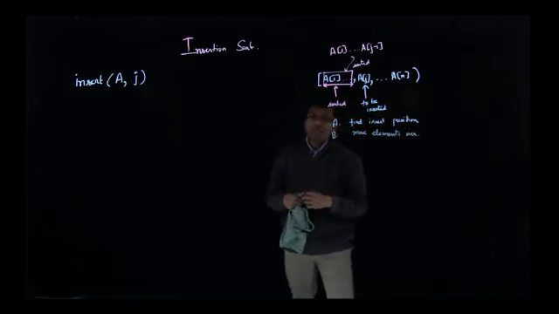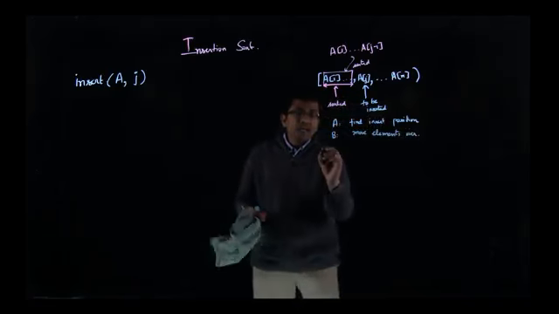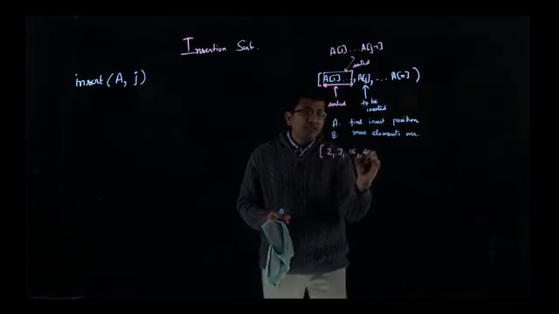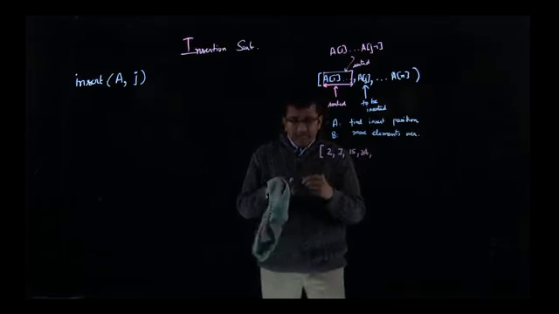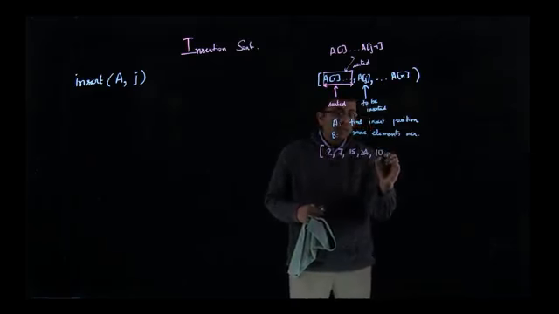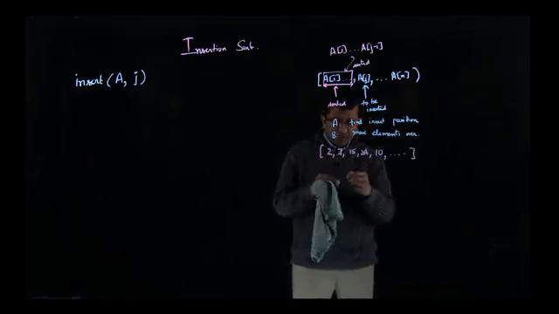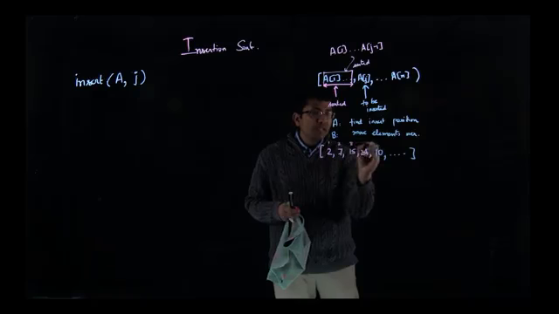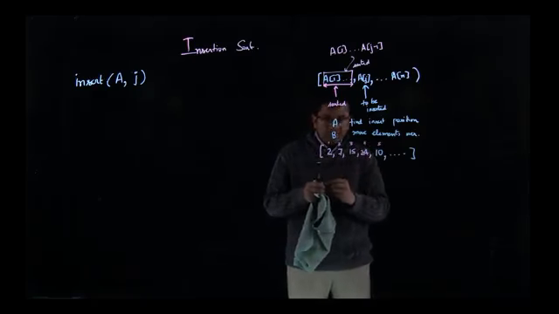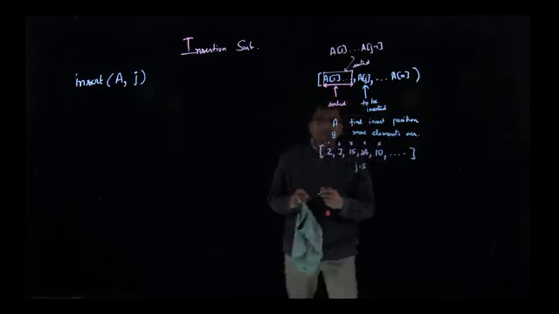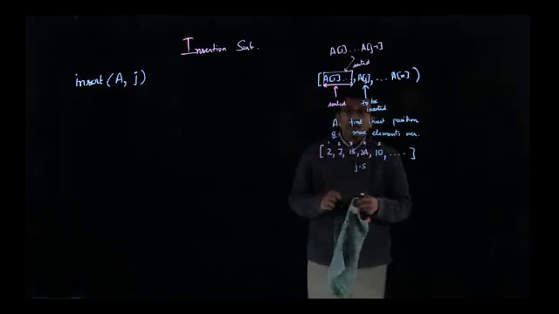As an example, suppose the array was, I don't know, 2, 7, 15, 24, and the element to be inserted, let's say, is 10. The rest of them don't matter. So here this is position number 1, 2, 3, 4, 5. So this is the array A, and j equals 5. So I would like to do this. How does it work?